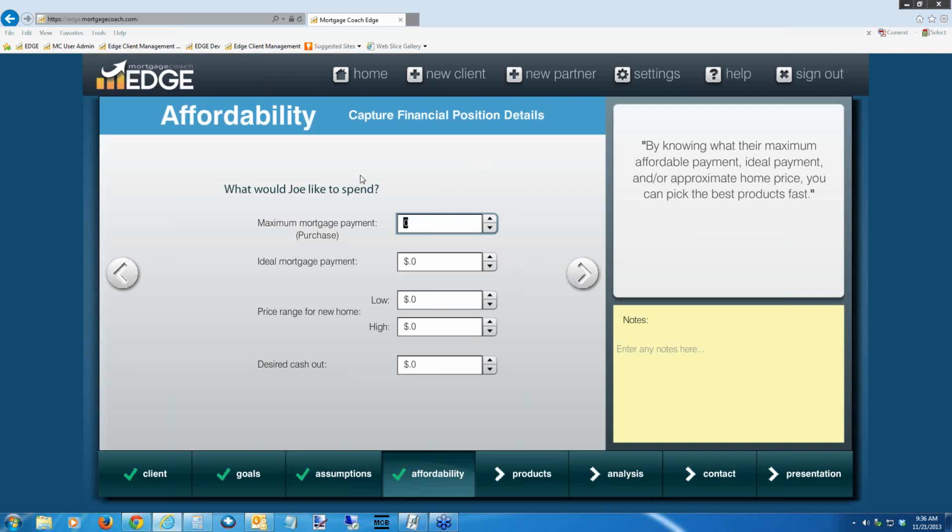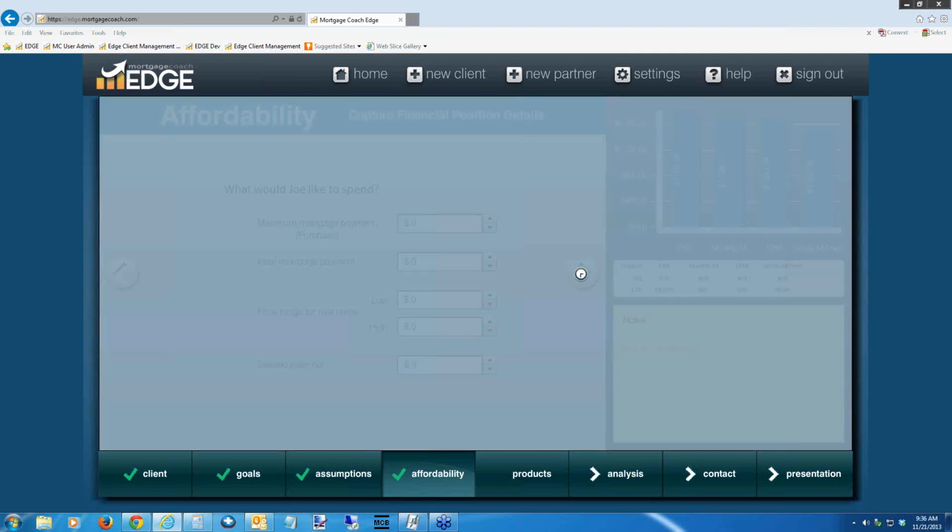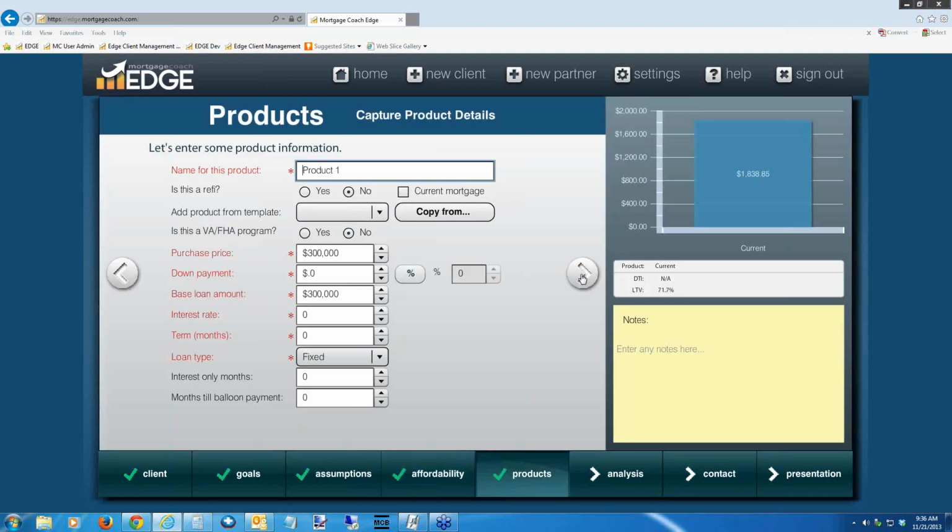Now, same thing here, the second affordability screen, I would say 9 times out of 10 you're going to skip that screen. So feel free to just run right through it. Now, what we're looking at here, and I want to draw your attention to this because this is why the payoff or why the original appraised value field is so important. Our current LTV is 71.7% based on what that current property value is. So it wouldn't apply MI.